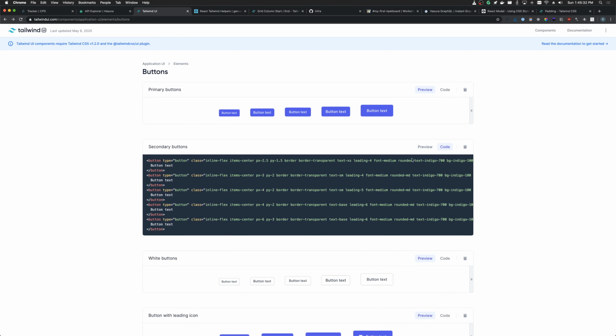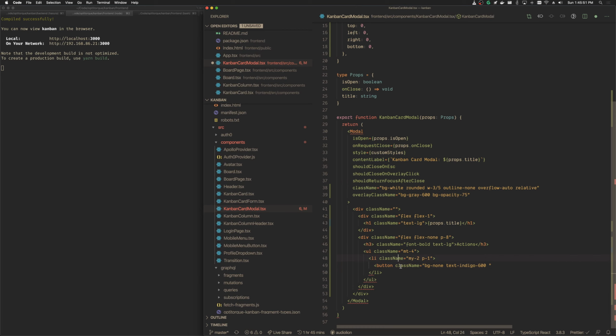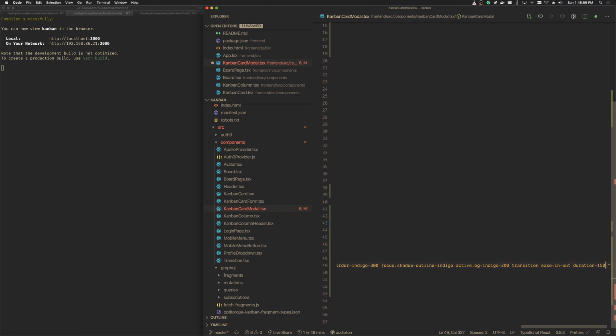Okay, code. All right, let's grab all this. Cool. Button, type equals button. className, let's add all this stuff.